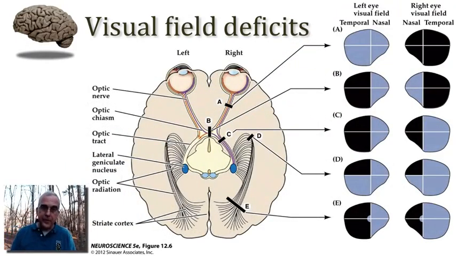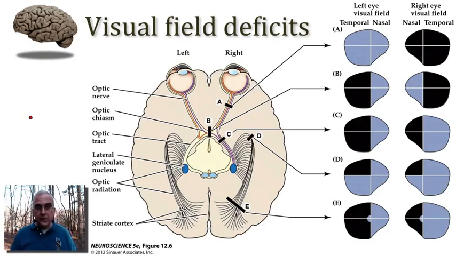Now here's an important figure that I want you to spend some time studying. This figure relates a series of locations along the visual pathways that potentially could be the location of injury or disease to a representation of the visual fields of each eye. And the convention in this representation is to use black shading to indicate blindness. So let's walk through each of these locations and visual field deficits in turn.